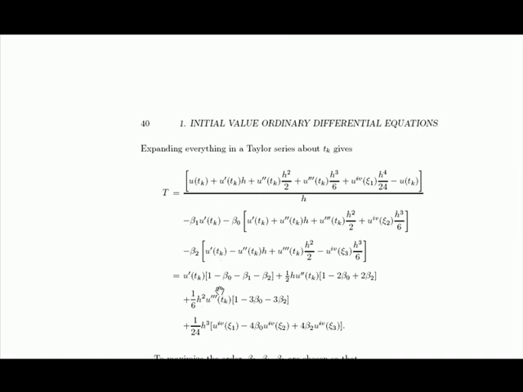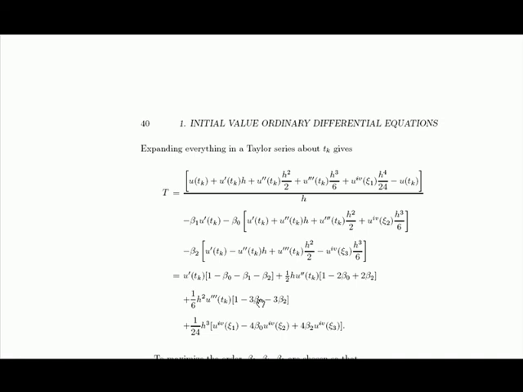But eventually we end up with the following. Again, if we knew what the betas were, we could simply plug them in and see what the truncation error is. We don't know the betas, so we simply say, well, we'd like for this term to be 0, and we'd like for as many of these terms to be 0 as possible. If this one's 0, then it's order h and it's consistent. If that one's also 0, then it's order h squared. If that one's also 0, it's order h cubed.